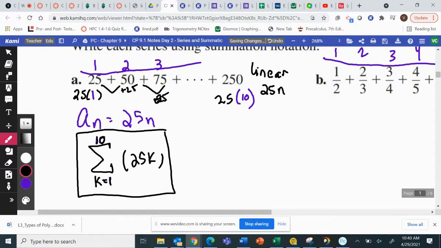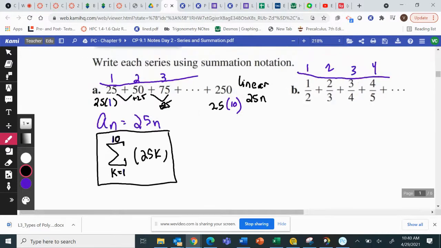So that's how you write it in sigma notation. If you wrote 25i because you chose I, that's fine. If you chose n and you wrote 25n, that's great. I don't care which letter you use. If it's a Canvas form and I need you to use all the same letters so it'll grade it for us, I will tell you to use which letters, okay?